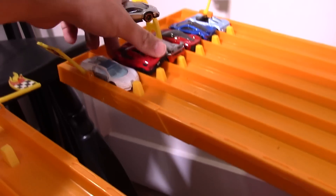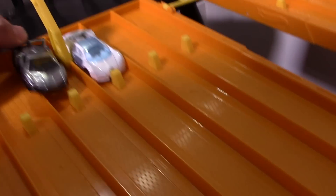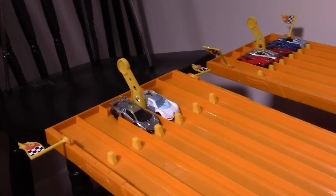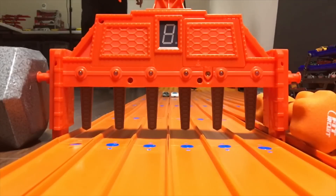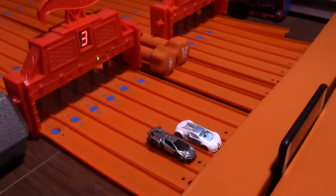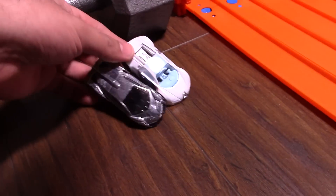It is the Bugatti as your last opportunity to take the win. We'll put them both in the middle lanes. Last chance for the hypercars to get a win — it is the Bugatti that has the chance to break the streak. On your mark, get set, go! Close — oh Bugatti! Bugatti takes the win, just barely squeezes by at the end. Wow, Veneno — that was a close race, side by side the whole time. Amazing race.